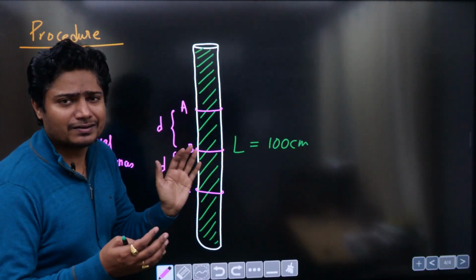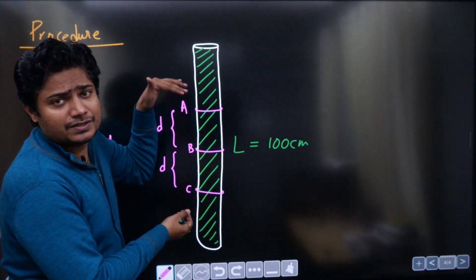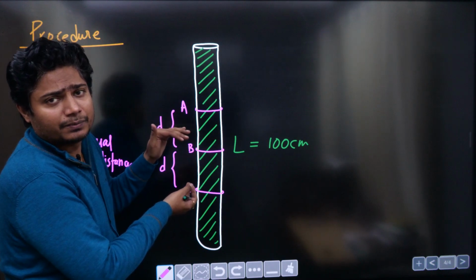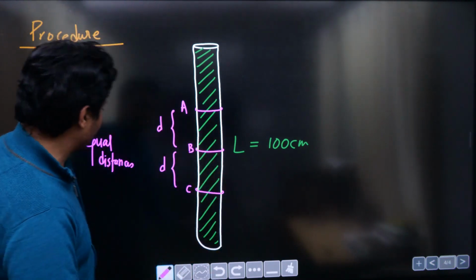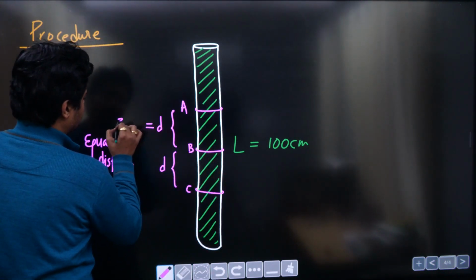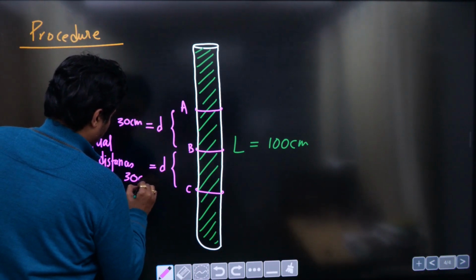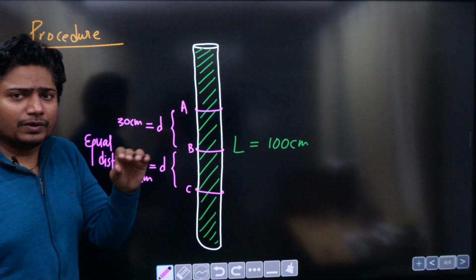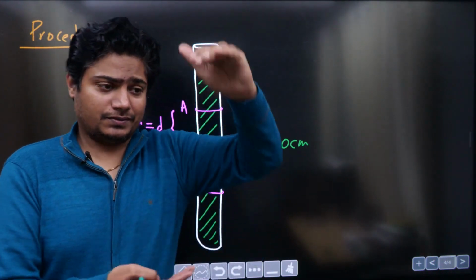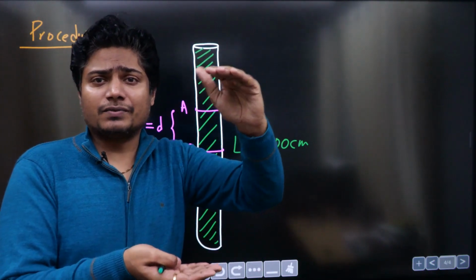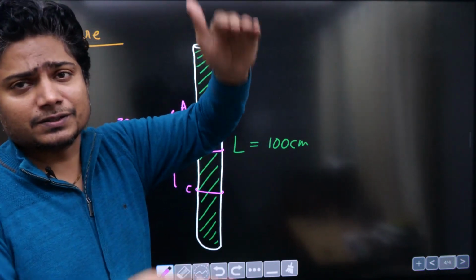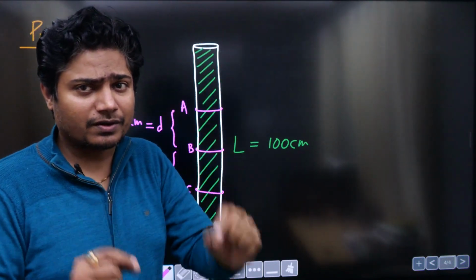Should be pretty large, right? Otherwise, if you keep these distances a little large, suppose you take them as 30 centimeter each, just for an example. By taking them quite big, you will have less error, because the error measured will be just 1 mm. So if you take the larger distances, the relative error will be less.